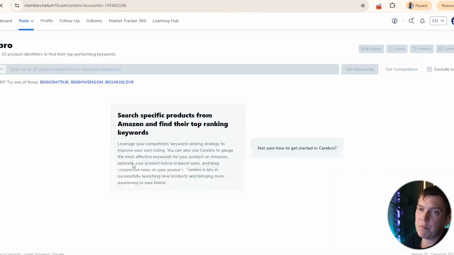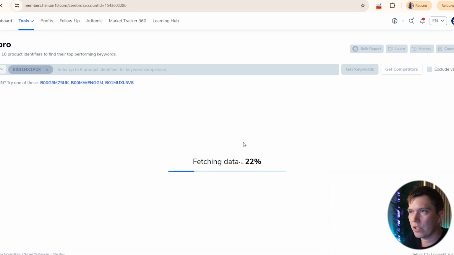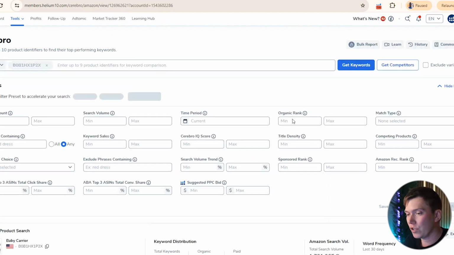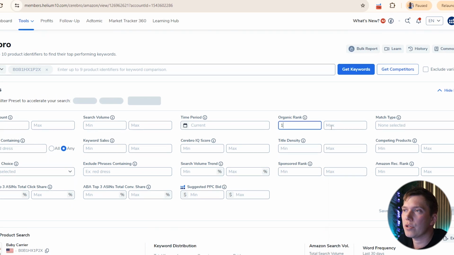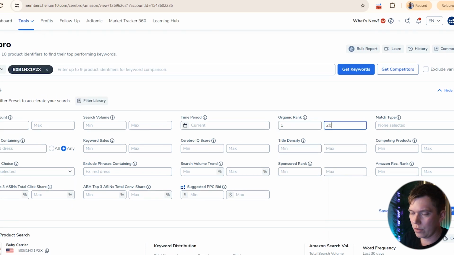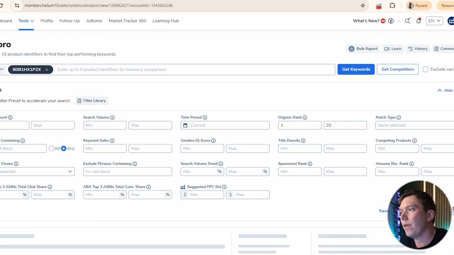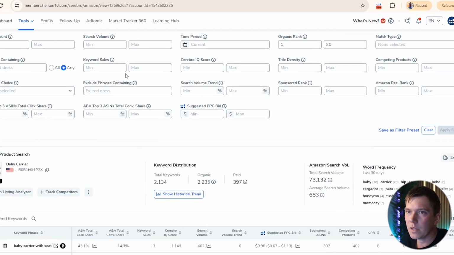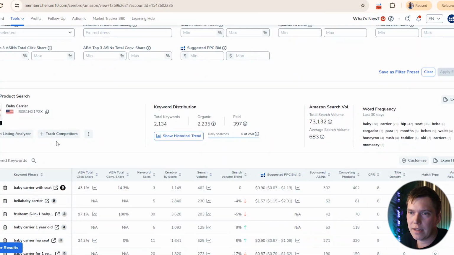And then just like before, we're going to change those filters. So for organic rank, we're going to change it to say position 1 to 20. It just means that the results are going to be highly relevant. And hopefully this time, we're not going to see a ton of branded keyword searches, branded search terms. Yeah, that's the right word, isn't it? Okie doke. So organic rank, we want to do 1 to 20. We're going to press apply filters. Let that load, and then same steps as before.